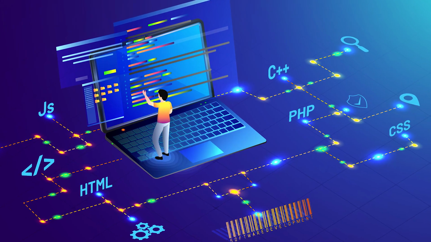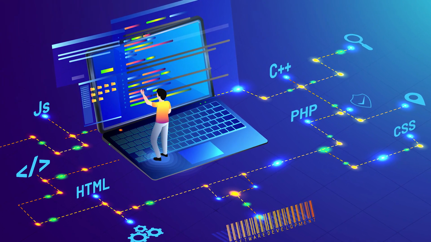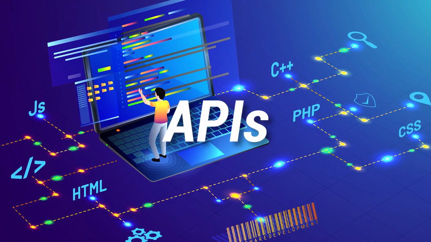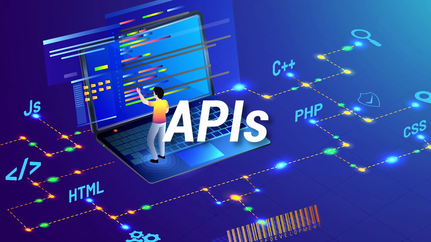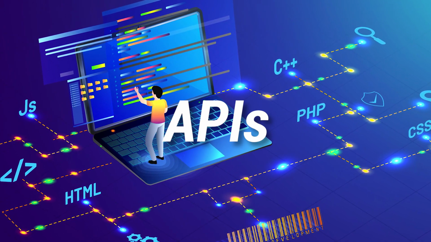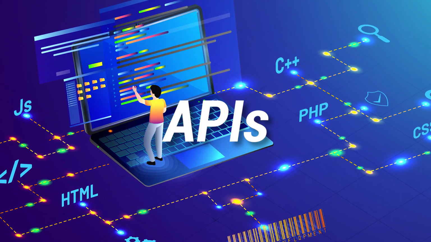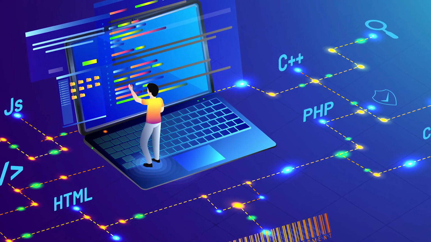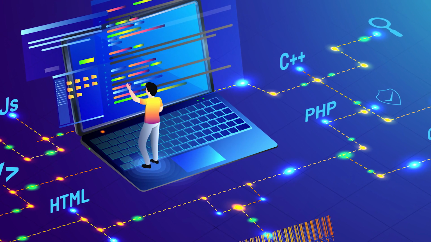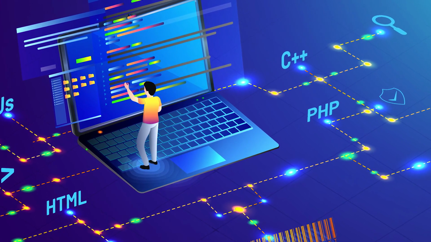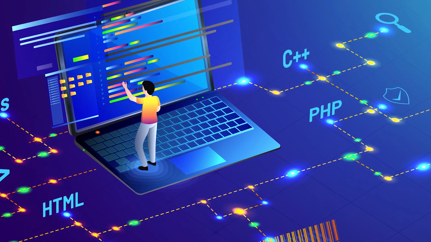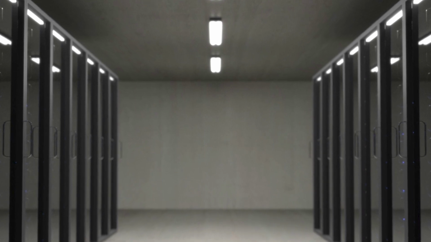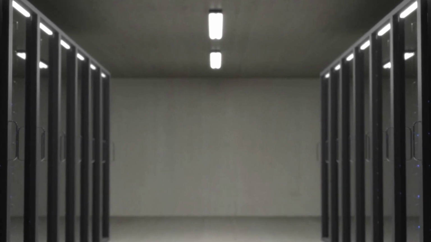They often create application programming interfaces, or APIs, which allow different software applications to communicate with each other. These APIs are crucial for the integration of different systems and for enabling front-end applications to access server-side functions and data.